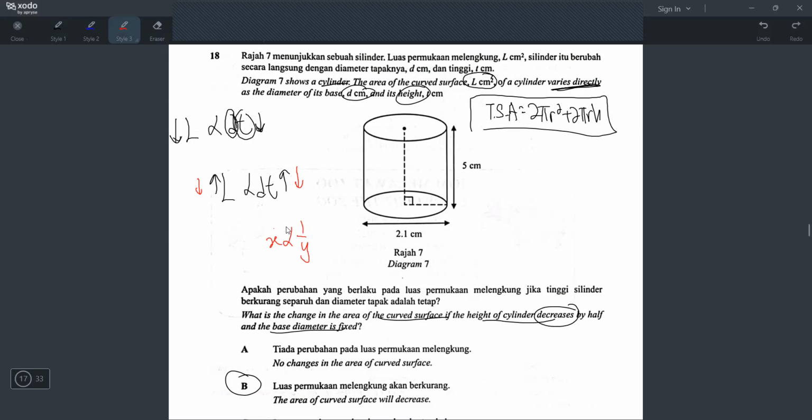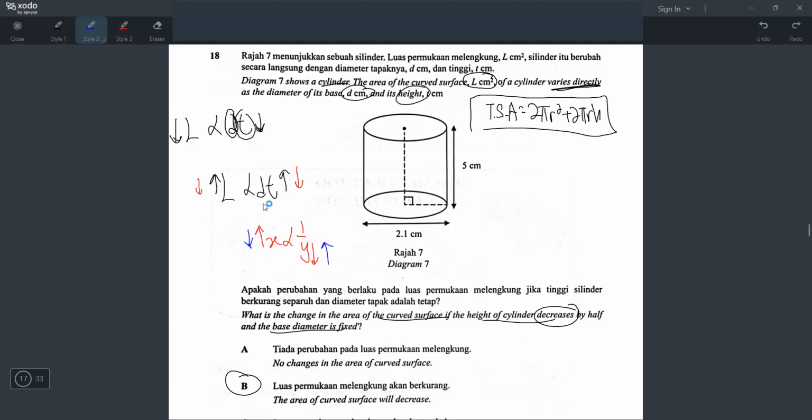This one varies inversely. Okay, if it's this case, it means if y decrease, x will increase, because this one is varies inversely. Kalau varies inversely, means atas dengan bawah. It means it will be like this. Kalau y decrease, x will increase. Tapi kalau y increase, then x will decrease. Right? It means dia terbalik one. Dia songsang lah. Dia kalau satu naik, satu turun.